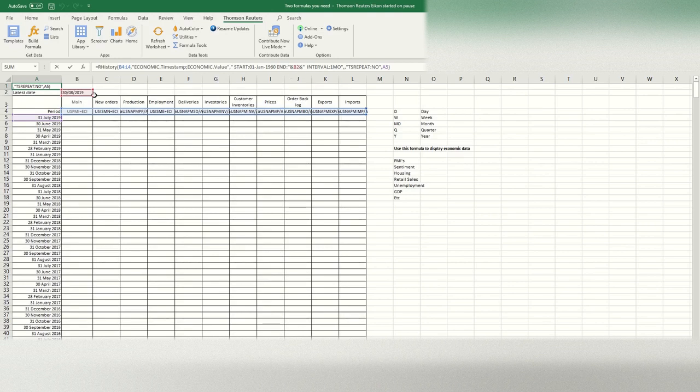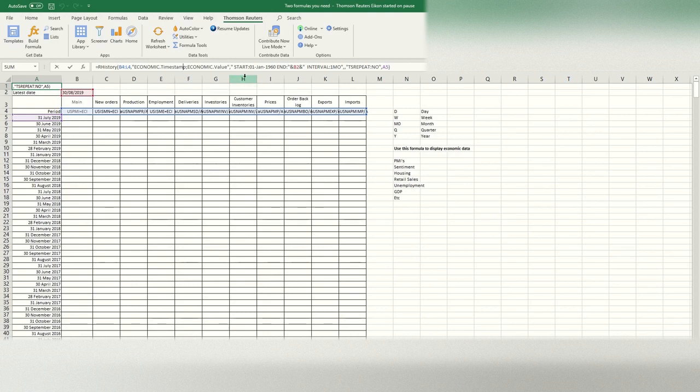B2 is referencing today's date. Okay, so that means it will refresh under today's date. So I can show you the formula for how that's been picked up in Excel as well. And then again, interval 1 month is the interval of the data. So if the data point is a weekly data point, or a monthly data point, quarterly, etc., you need to make sure that the correct time frame is being selected. A5 then tells where to start populating the dates, so then the data can start displaying.